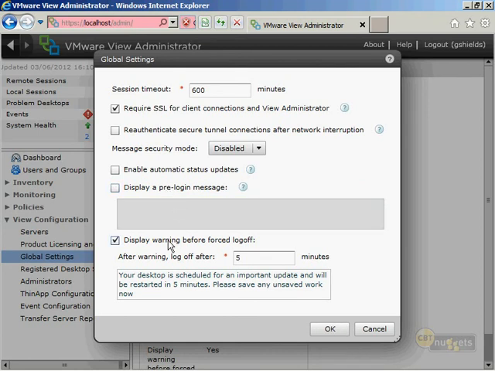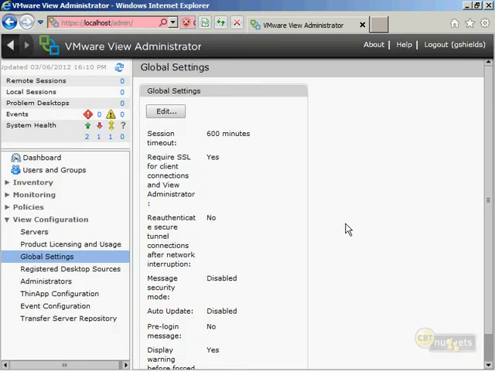And then also, when you force a log off, so when a user is actually required to log off, are you actually going to display some kind of warning and then give them a timeout before you actually log them off? Useful. You don't want to annoy the users if you're trying to do a forced log off in the middle of the day. Many of us won't do that, but if we do, this is the global setting for that. So this is right here.